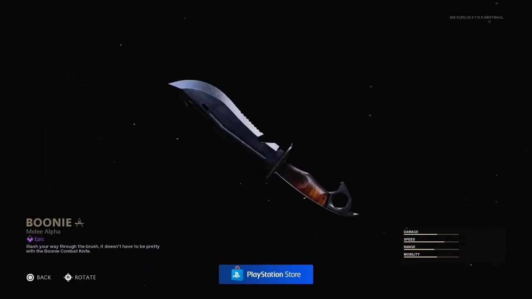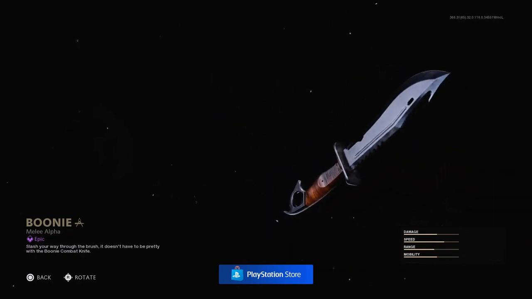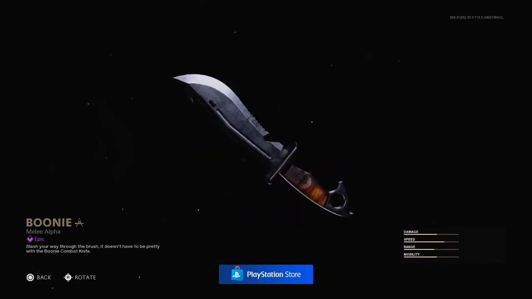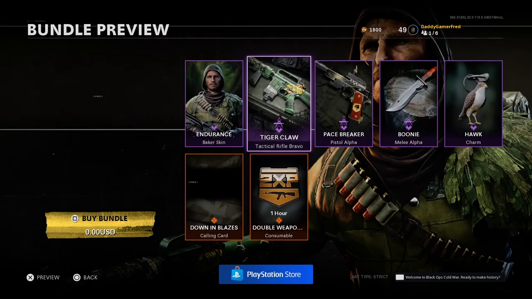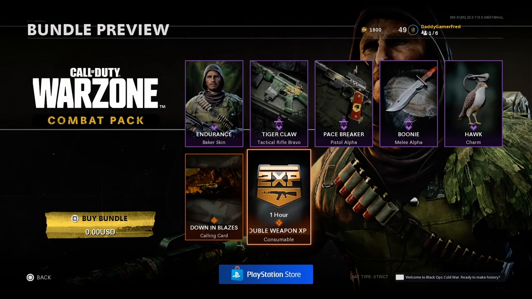Oh, we actually got a melee weapon. Oh, so we also get a knife with this. The knife looks fire. It looks clean. Nice little clean knife. That's cool. And then the charm is a hawk. I mean, it's a charm, so it's not like the biggest, dopest thing in the world. We got a calling card. It's okay. Shooting zombies in the fire. And then we got a double weapon XP token for an hour.